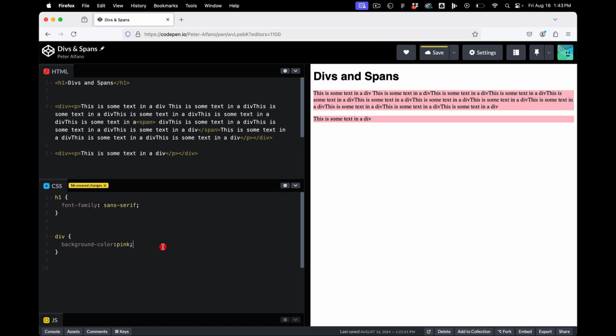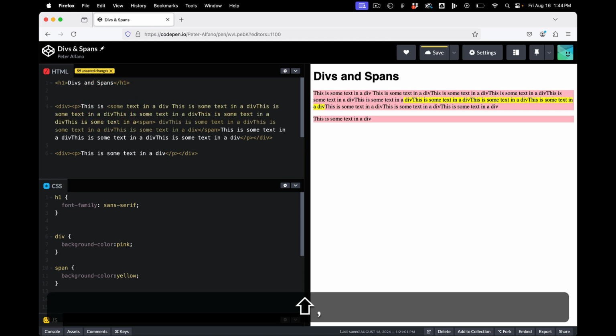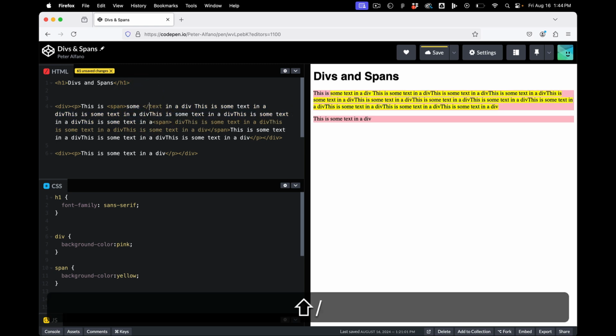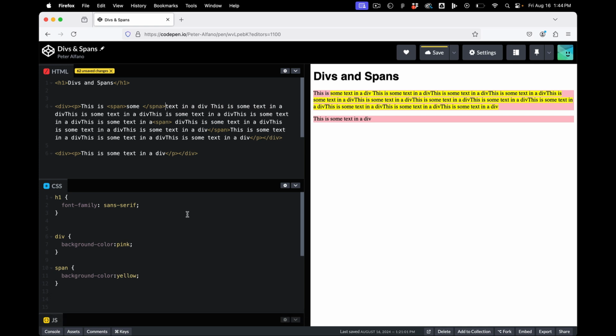And nothing's happened. But if I do this, you can see that now I can highlight text if I want. Pretty neat.